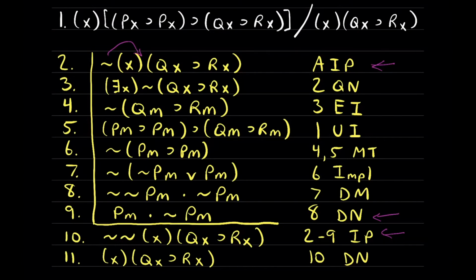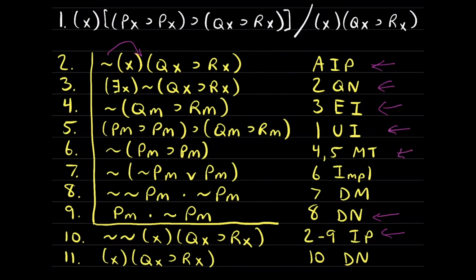That gives me the negation of QM implies RM here on line 4. On line 5, what I've done is instantiate line 1, the universal statement, using that very same instantial letter. Now remember, you can instantiate universal statements either with a constant or with a variable. Here I've chosen the very same instantial letter M. That's what you see here on line 5.